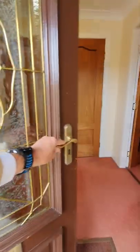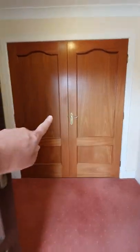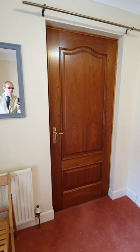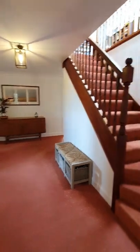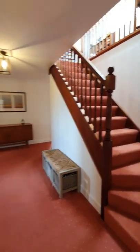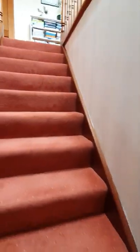Immediately when I come in the front door, the first thing I see is actually quite a good reception area. You have double doors there for storage, and you've also got that door going to the side to the double garage area. The hallway itself is a real good size. We're going to go upstairs first and then come back downstairs, to see the four bedrooms upstairs.